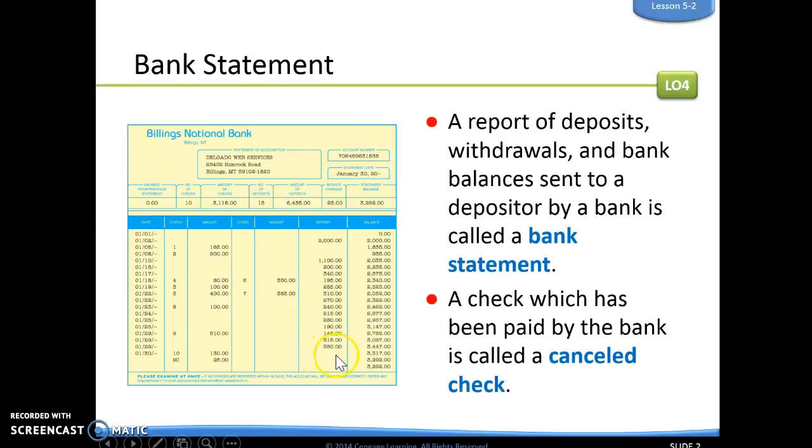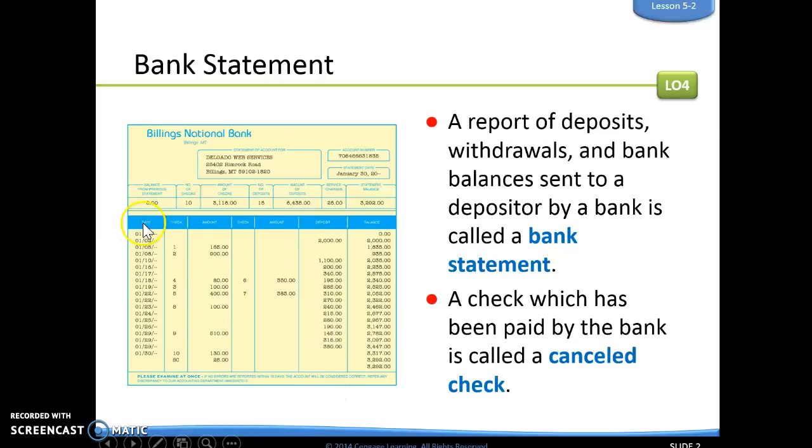So this first slide is showing us what a bank statement looks like. Those of you that have bank accounts have maybe seen a bank statement before. Not many times do we get those in the mail anymore. A lot of people opt to just get their bank statements online. So even if you do have a bank account, you maybe have not seen an actual bank statement. Different banks have different formats for their bank statements. This is just an example.